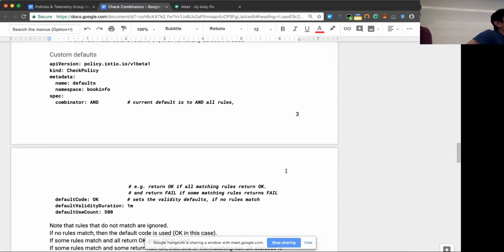So one other thing is, in this case, it's expressing a combination over rules. The other alternative, which actually I think is more natural, is to express combination over results of adapters only directly. You don't care how you reach the adapter, right? There may be multiple paths, all of which dispatch to some whitelist, and the combination that you want ultimately is what did the actual adapter say, not how you got to the adapter.